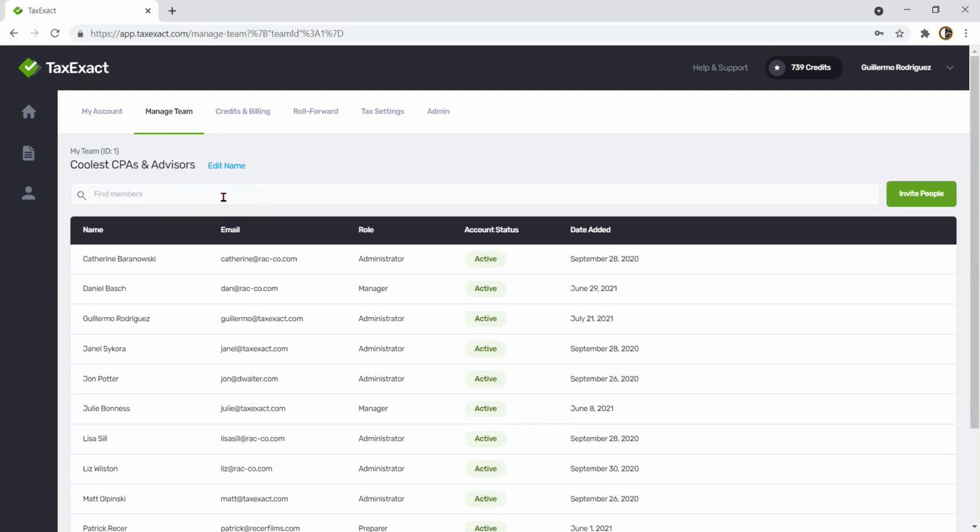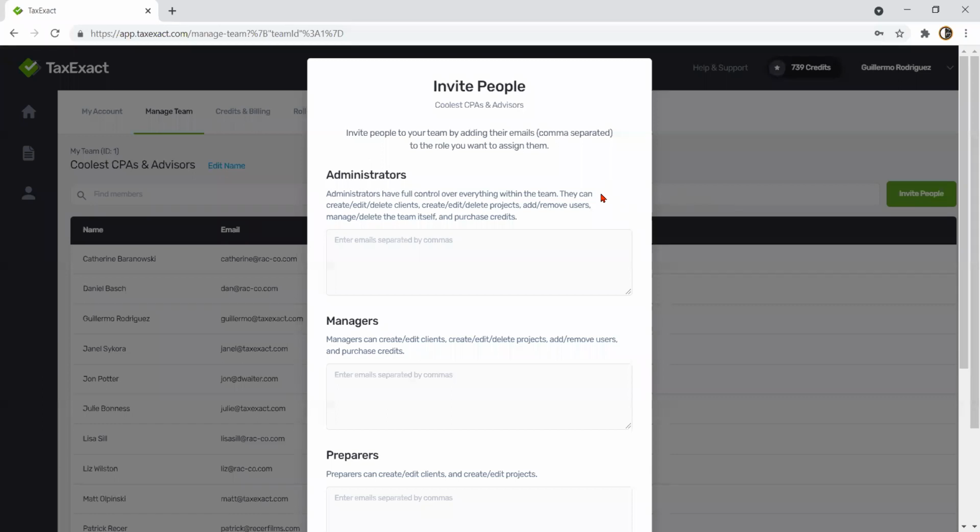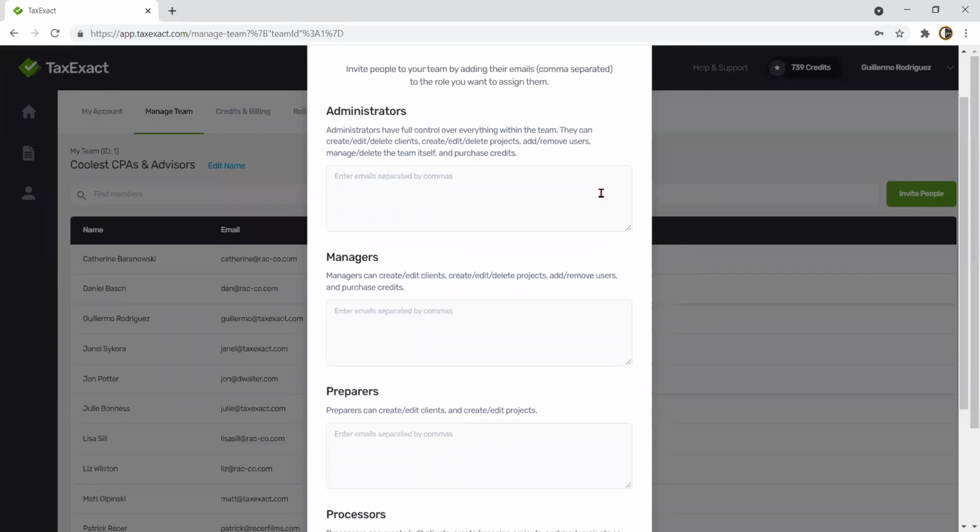So if you're a firm of 8 people and you have preparers and reviewers that will be using TaxExact and you want all of those members of your firm to have an account and a profile within that team, this is where you would go in to invite that individual to the team, which triggers an email notification inviting the individual to go in and join, and then they will be part of the members of the team. Now, keeping in mind that when you're inviting a person to a team, there are different profiles that you can choose that will really designate what responsibilities they have and the roles and functionality that will be available to that team member once they log in. So bear that in mind.